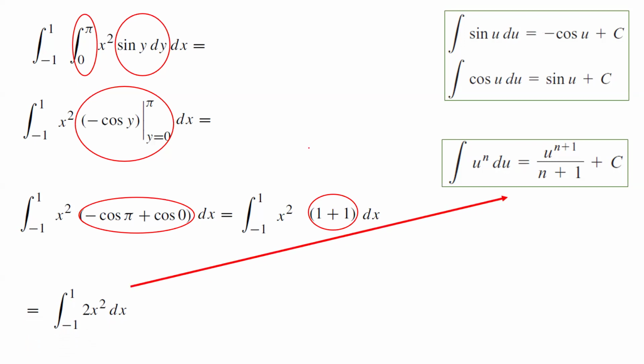And remember the formula from our elementary calculus. If you have a power function, the integral is u to the n plus 1 divided by n plus 1. So since n is equal to 2, you get 2/3 x to the third, and x bounded between -1 to 1. In turn, it is 2/3 times 1 to the third minus negative 1 to the third, which is basically 4 over 3.